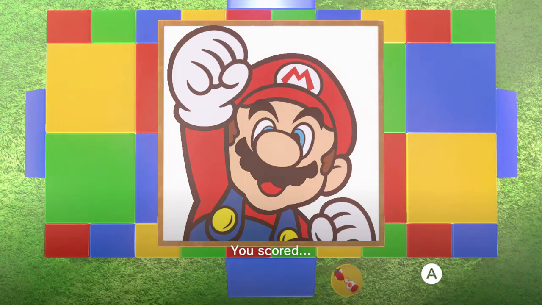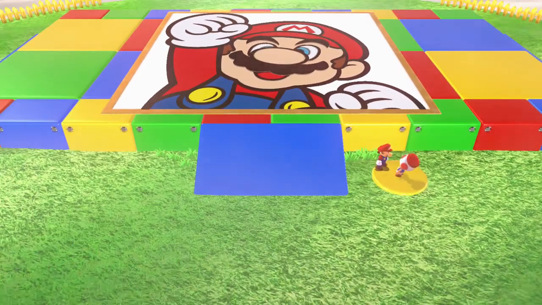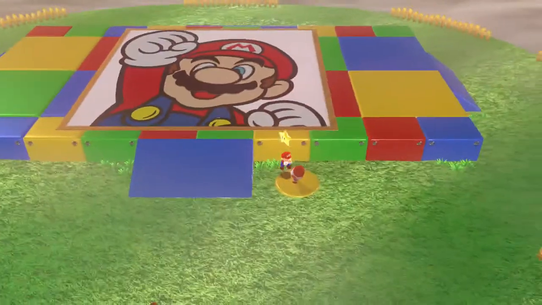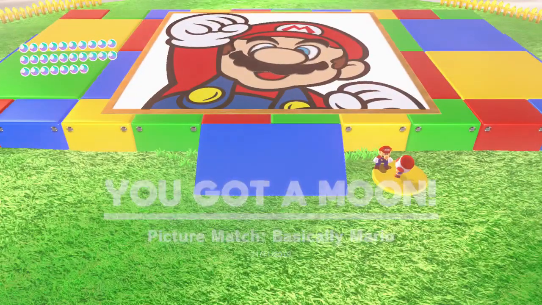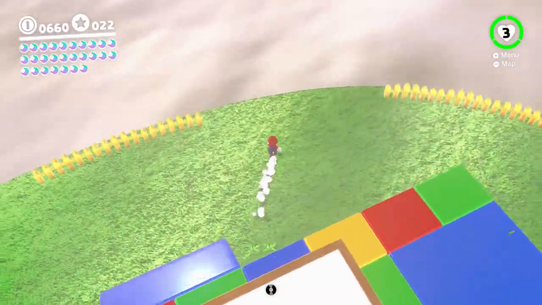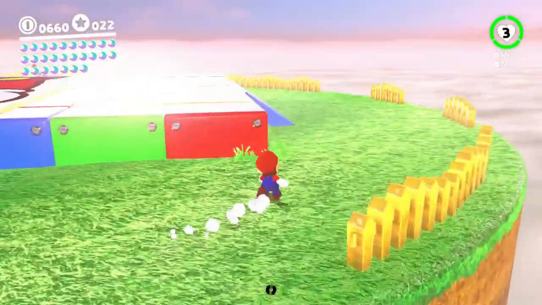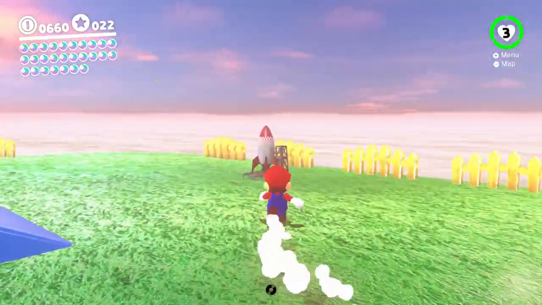Oh, look at that. His nose is over his... oh, 90 points. Cool. Didn't think the nose was gonna be on top there. Basically Mario. Okay, let's take a look around here. Nothing, nothing at all, nothing at all. Okay, let's get out of here.